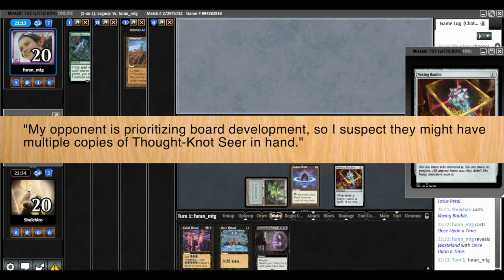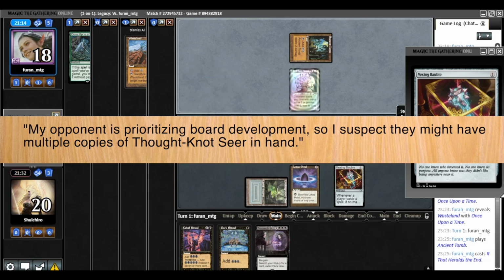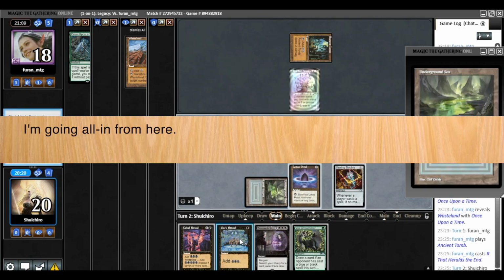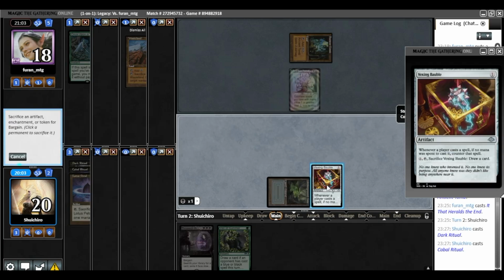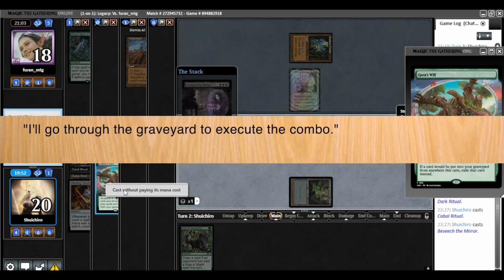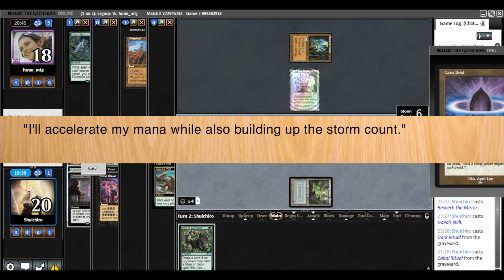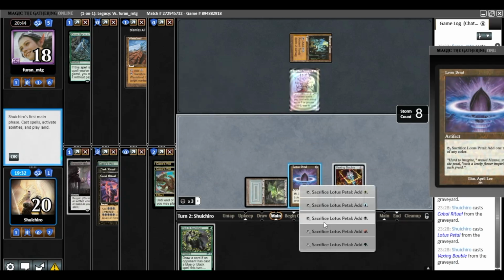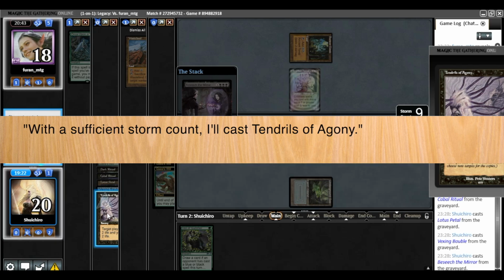My opponent is prioritizing board development, so I suspect they might have multiple copies of Thought-Knot Seer in hand. I'm going all in. From here, I'll generate more mana needed for the combo. I'll go through the graveyard to execute the combo. I'll accelerate my mana while also building up the storm count. With a sufficient storm count, I'll cast Tendrils of Agony.